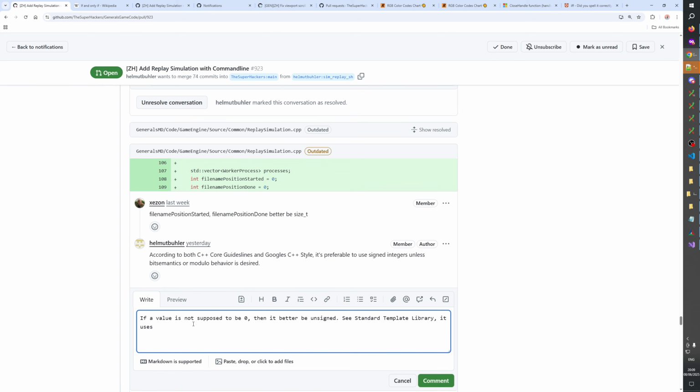It uses size_t for all non-negative integers that should never be negative. Do not trust these guidelines.